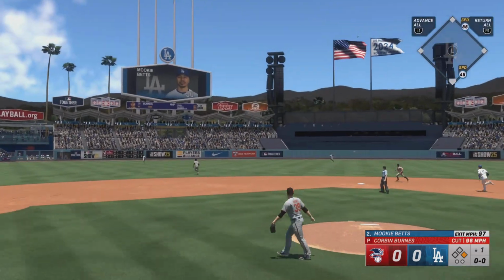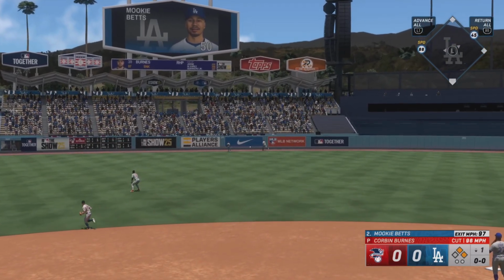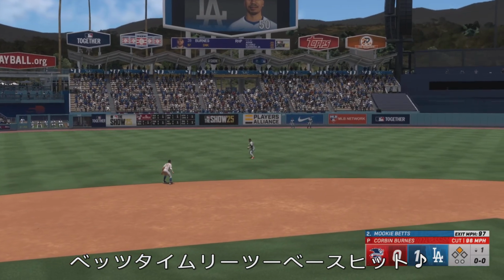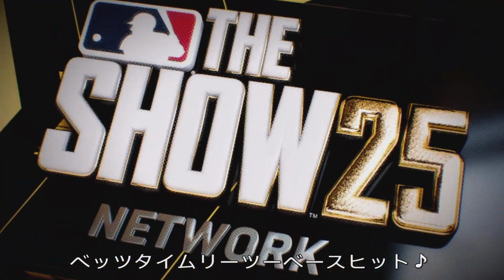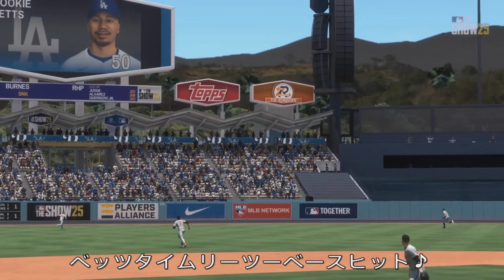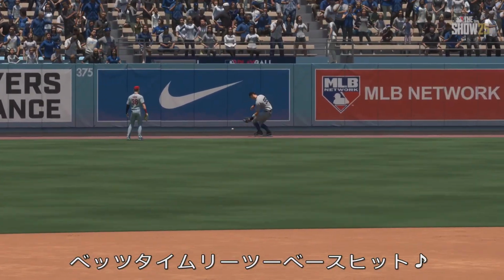Drilled out towards left center field. That's well struck. This one could be trouble. Here's Ohtani flying around third. He will score, and they take the lead. Judge hustles it back in. That holds the runner at second base. Couldn't have timed it up any better than that. Put a pretty good jolt into that one. Great swing, nice balance and weight transfer, and he got it to drop in out there in the deep part of the field.